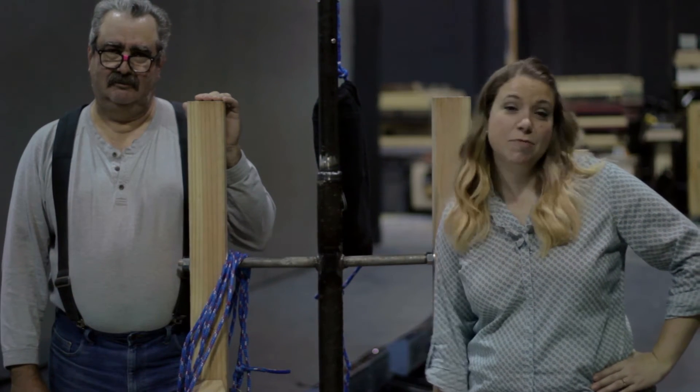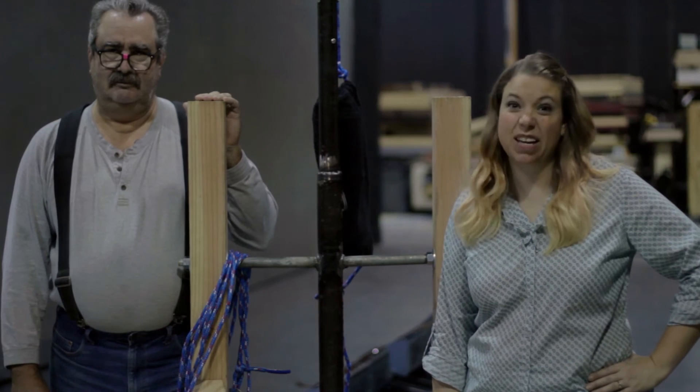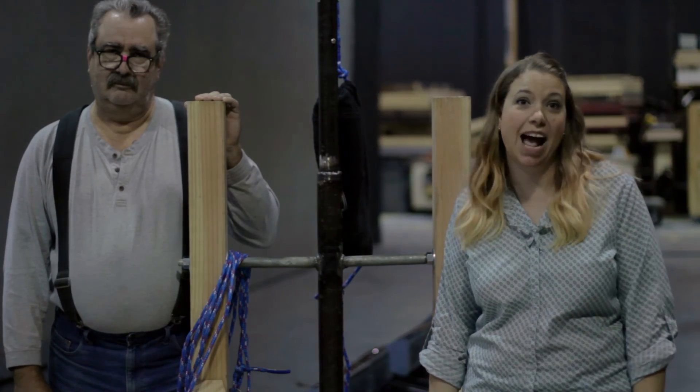The other type of machine you're going to see is the trebuchet. To get its pumpkin-flinging power, the trebuchet uses counterweights to the tune of a couple hundred pounds. Like this machine here, built by some of our center volunteers. It's utilizing stage weights as its counterweights — that's what we use here in the theater to make our backdrops go up and down.